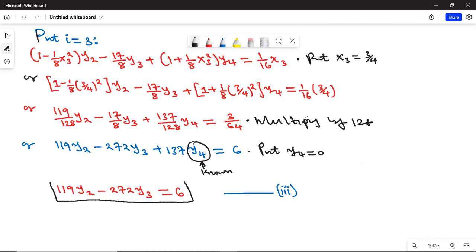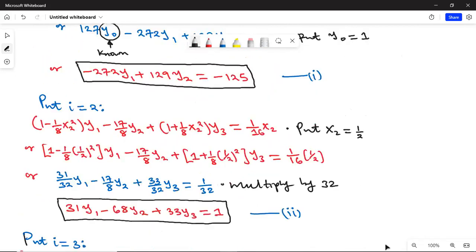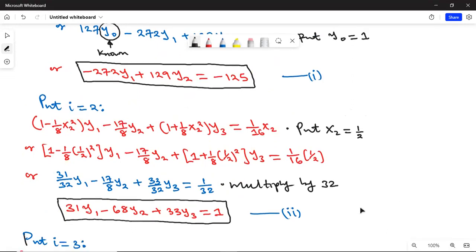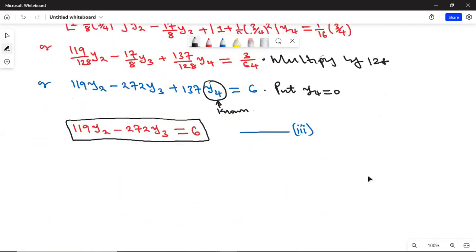Now we have how many equations? There are three. Three equations in three unknowns. Solve the three equations simultaneously to get the value of y1, y2, and y3. I believe you can solve the three equations. Remember, you can use any method, either elimination method, substitution method, matrix method, whichever method, Cramer's rule, as long as you'll be able to find the values of y1, y2, and y3 using the shortest method possible.